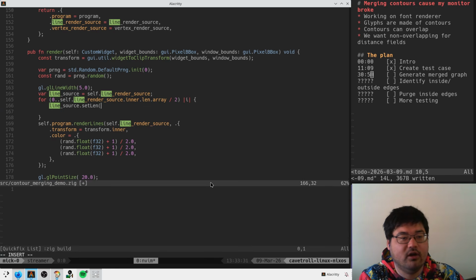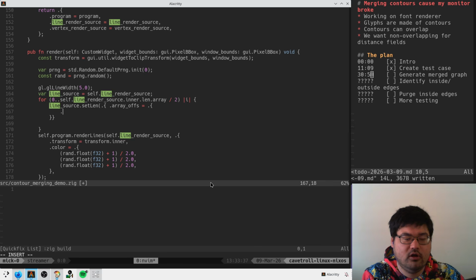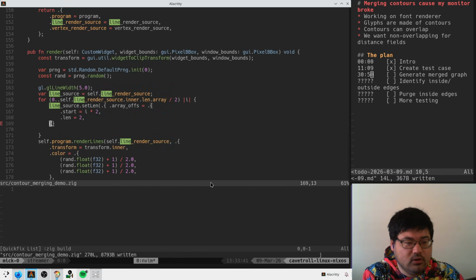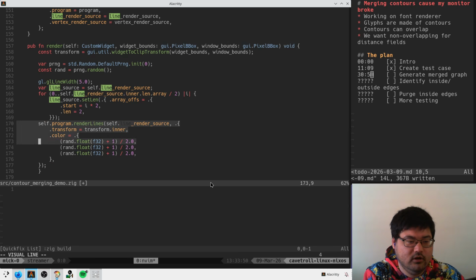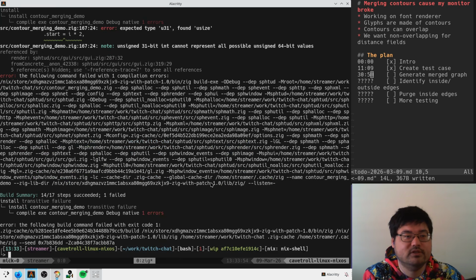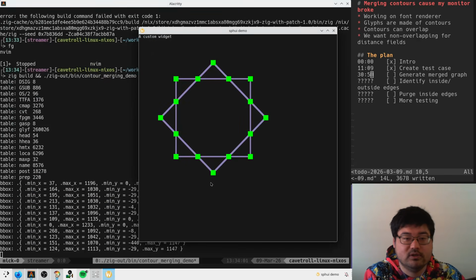And can we say that our thing is now an array offset type? So our start is going to be i times 2, and our len is going to be 2. Render 2 points. And then we render the line with our random color. I think that does what we want. It's super hacky, but whatever. Super hacky, but I think this works.